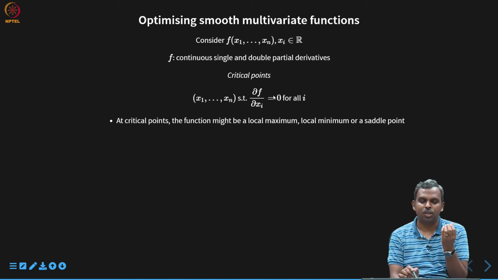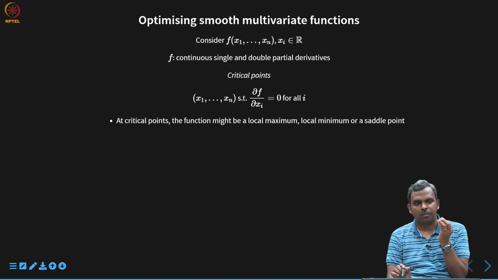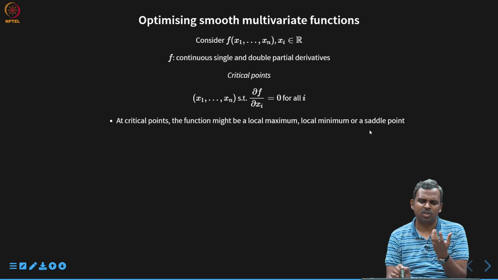So that should correspond to a local minimum, local maximum, or it could also correspond to something called a saddle point. The saddle point is a little bit more complicated, as in local maximum means everywhere it decreases, right? Local minimum means in every direction you go it only increases, but saddle point, in some directions it may increase, some directions it may decrease. So it's a little bit more than a general point.